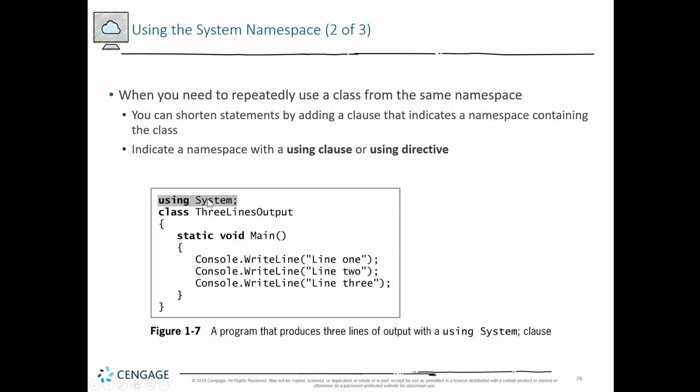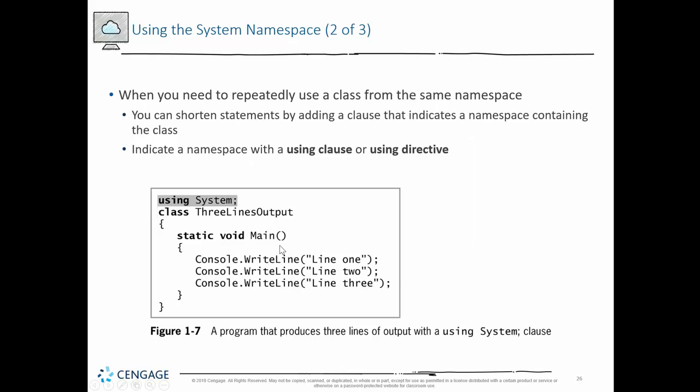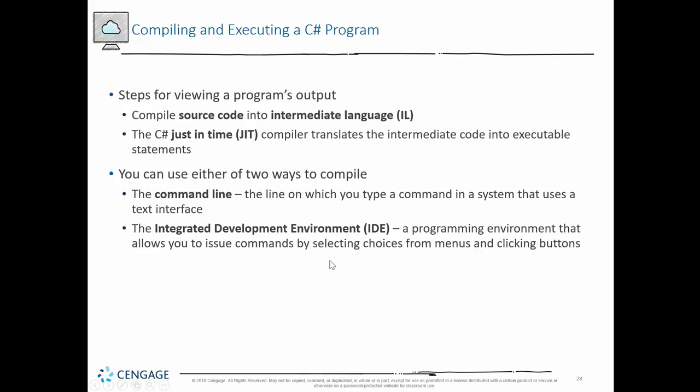Once we put the using statement up there, and I guess we can just say using system, not using system.console. Oh, I'm sorry. If we say using system, then we have to say console.writeLine. So it's a little better. And if we say using static system.console, now we can just say writeLine. If this doesn't make a lot of sense, it's to be expected. We're just starting on our journey here.